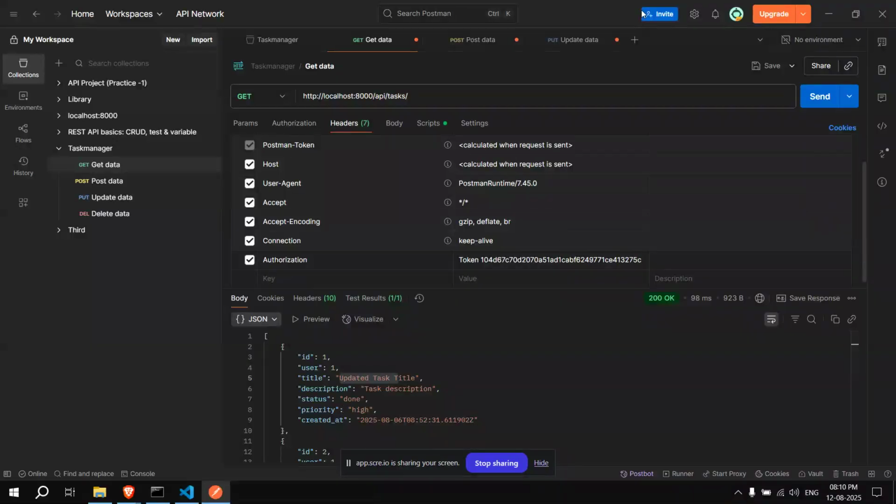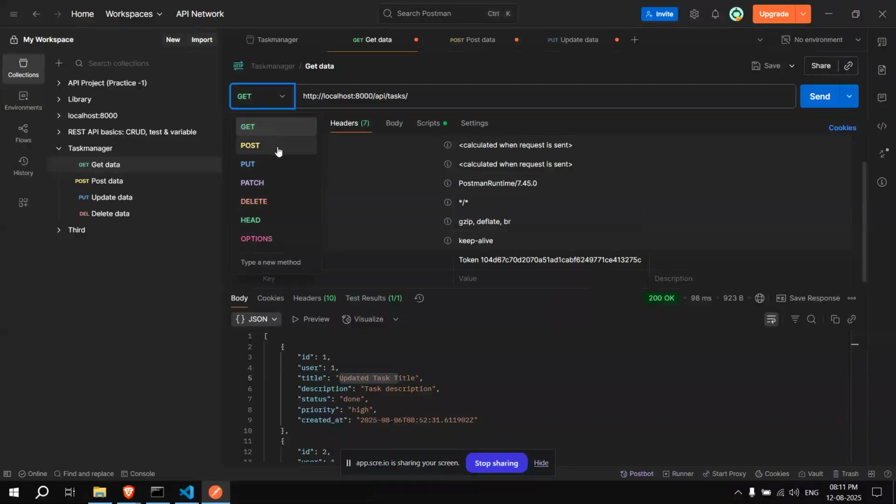So in API there are basically many methods, but mostly the common methods that we use are these five: get, post, put, patch, and delete. Get is to retrieve the task details.